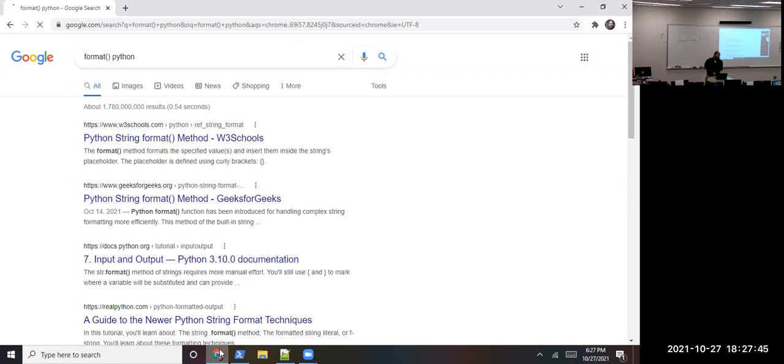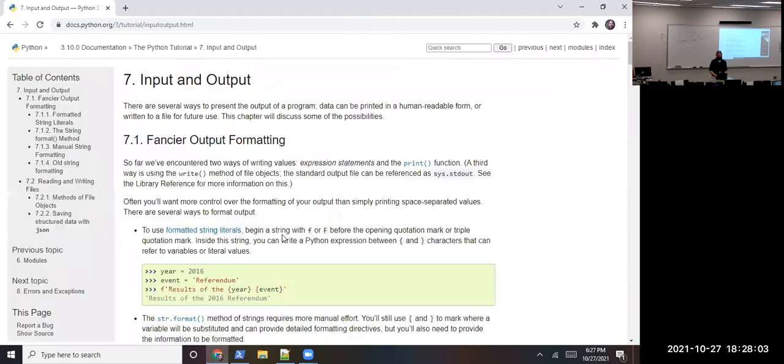But for those using Spyder, you can remember you can also just put your cursor there and hit Control-I in Spyder, and that'll bring the official documentation up right there. There it is, input and output. And I wanted to pull these up a couple times because these can be hard to read.